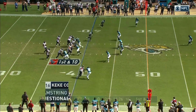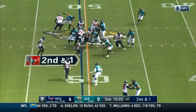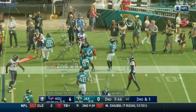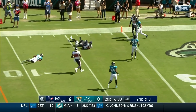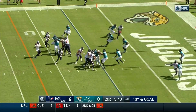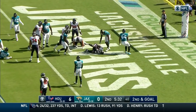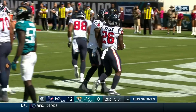Donald Payne shaking up after that last punt, going into the blue medical tent. Watson on second and one — Lamar Miller has the first down, and Miller still going. Miller pitch left, and Miller has the first down. Watson looking left, throws left, and it is complete to Fuller. Will Fuller sets up Houston with first and goal. First and goal — Watson to the end zone, almost intercepted. On second and goal, Miller up the middle and he takes it in for the touchdown. What a drive for Lamar Miller — he caps it off with his first rushing touchdown of the season.